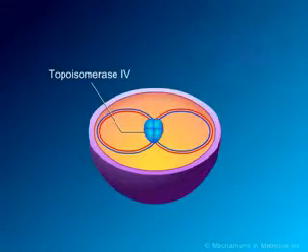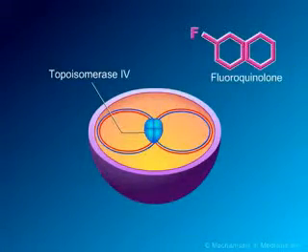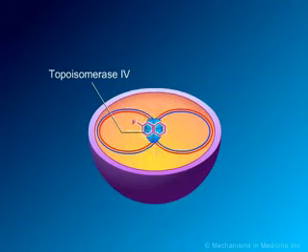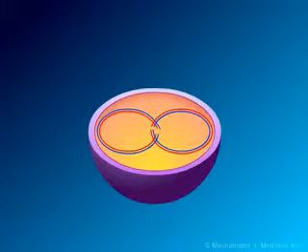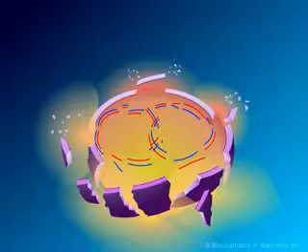A second mechanism of fluoroquinolone action is shown here. With some exceptions, topoisomerase IV is the primary target of fluoroquinolone action in most gram-positive bacteria, such as Staphylococci and Streptococci, with DNA gyrase being a secondary target. The separation of two new interlinked daughter strands of circular DNA is disrupted. The final result on the bacteria, however, is the same. Bacterial replication is disrupted and the bacterium breaks apart.